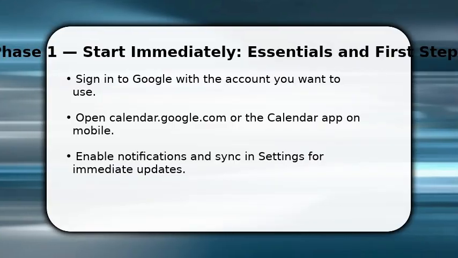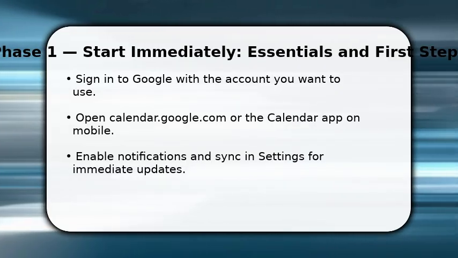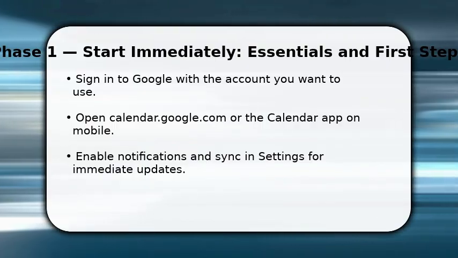You begin by signing into the Google account you'll use. This links events and reminders. Once signed in, open Calendar, web or app, and create a new calendar for Gohar tasks so things stay separate. Make sure to enable sync and notifications in settings, because without them, reminders won't arrive on your devices.